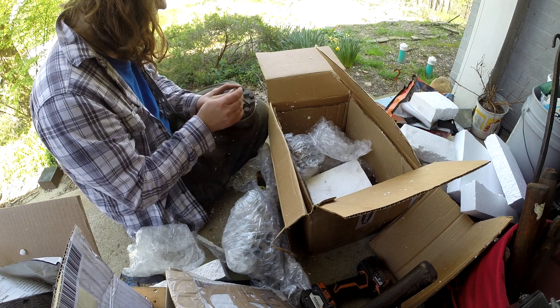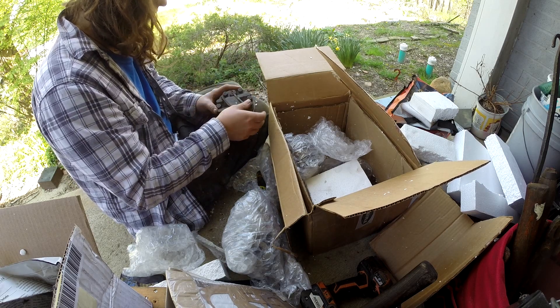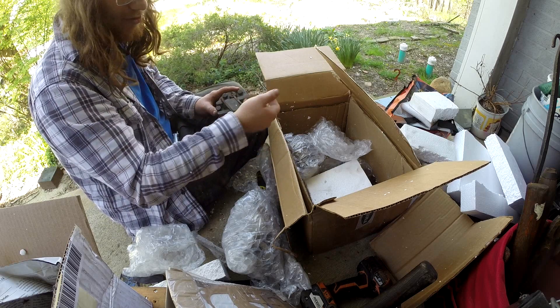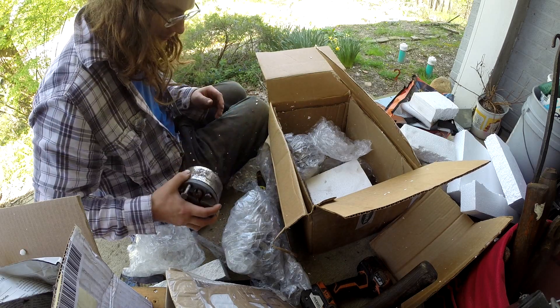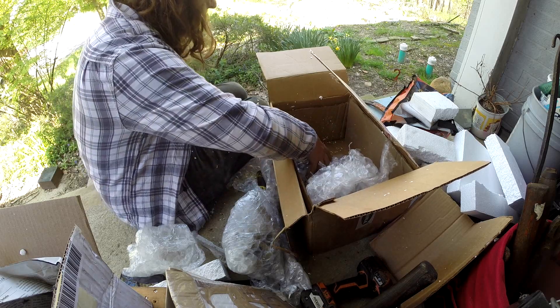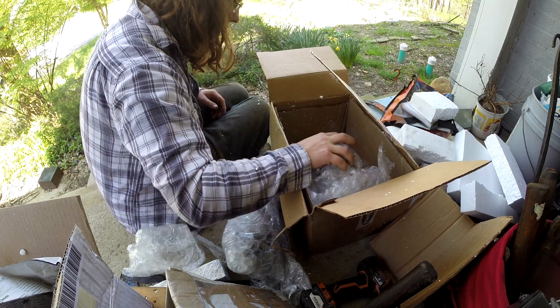I've heard these are some of the strongest ones you can get — well, not quite as convenient as a Warn or Fairey one where you can just go click, or Warn ones where you can even just make a tool. But these are some of the strongest ones. The guy I'm buying from didn't have the Warns, but I am happy to have any.